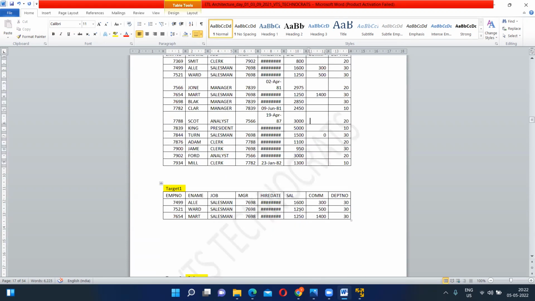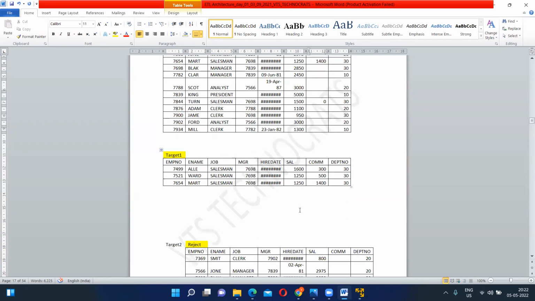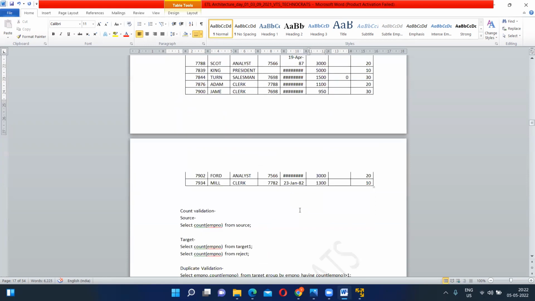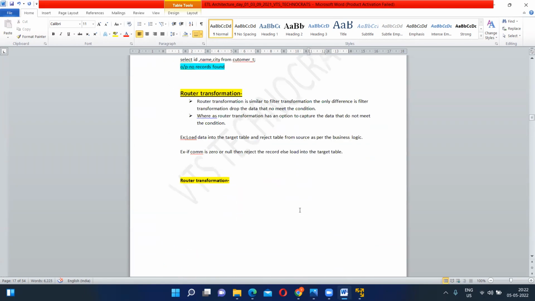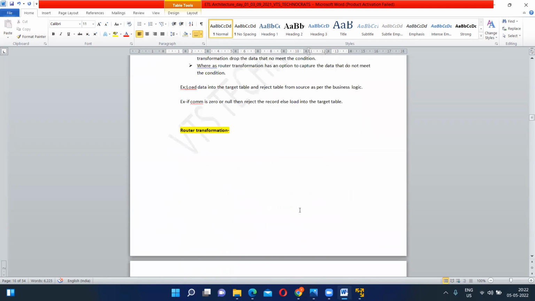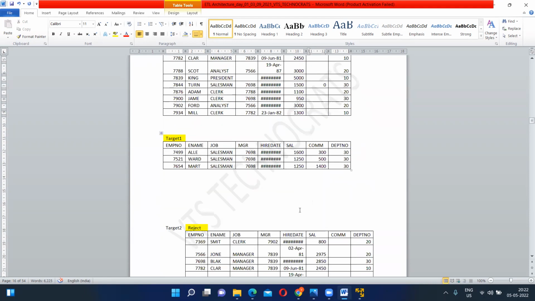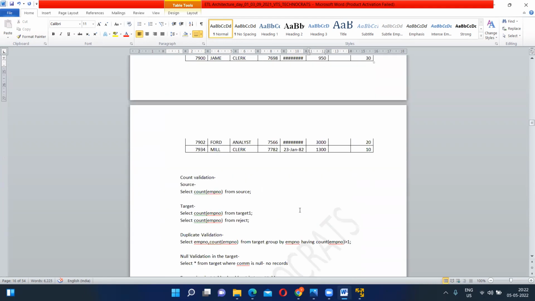Tell me yes or no. Yes. So now tell me the validation. How can we do the validation? What will we validate first? First we will validate the source and target. Yes or no, guys? So what can be the source count? Suppose I write select count star from source. What can be the target count, guys?